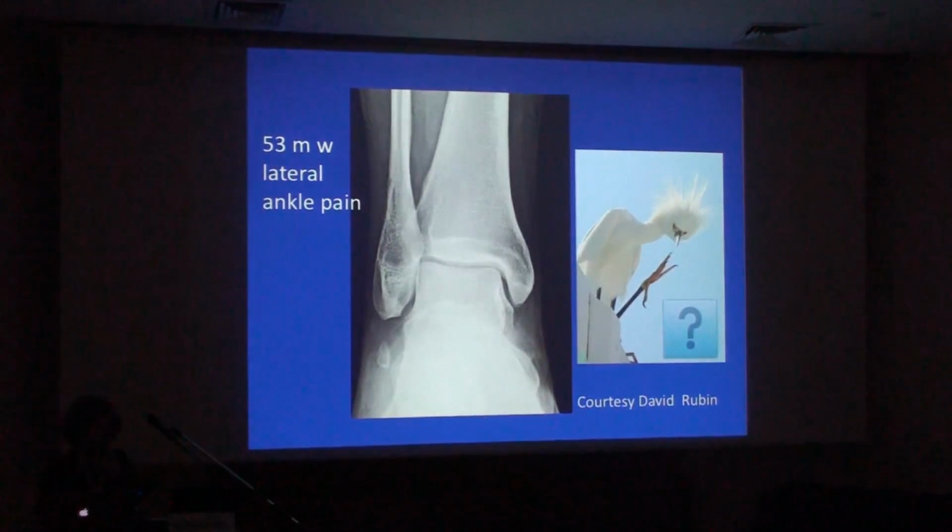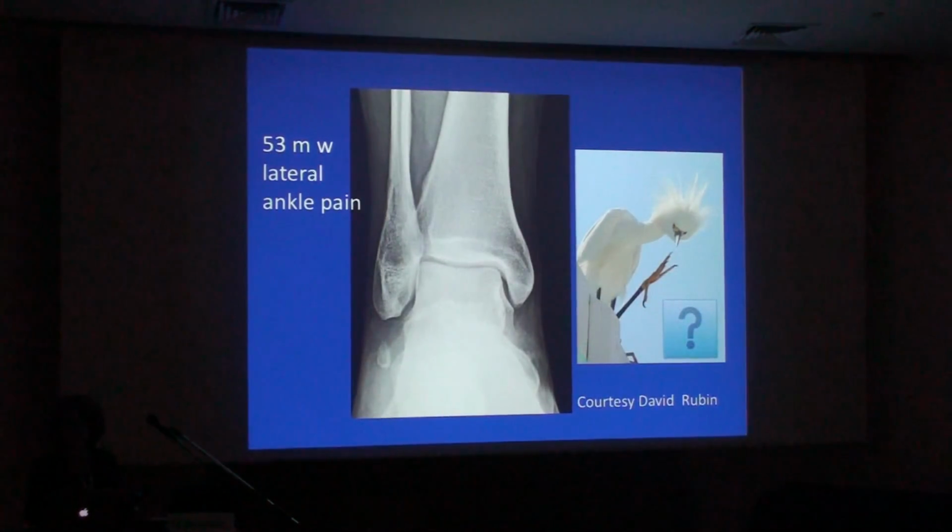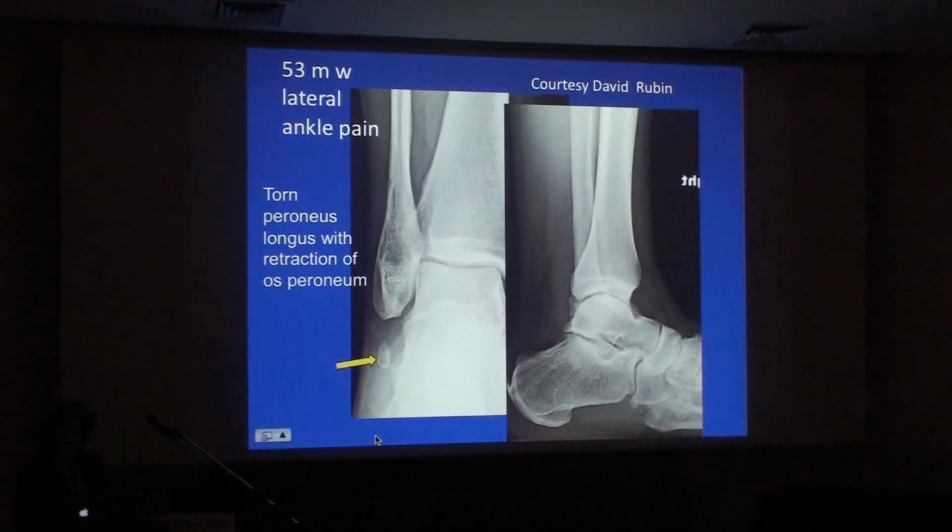Okay, moving on. And actually, I could have shown you, I have a more subtle case of it, but I decided to spare you, so I'm showing you an easier case. A similar case to that was shown at the ISS this year as an unknown. So anybody sees the abnormality? I think it's fairly obvious, right? You have this thing sitting here. It should not be here. What is it though? This is a torn peroneus longus that has caused proximal displacement of the os peroneum. So you have a small fragment of os peroneum here, another fragment that is completely proximally displaced, and you're seeing it on the AP view.